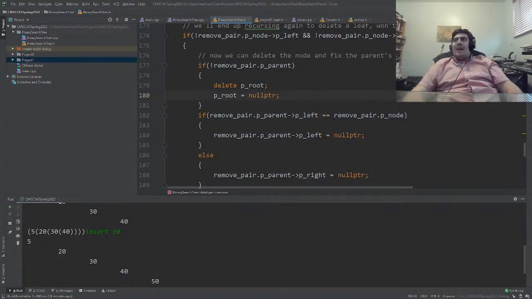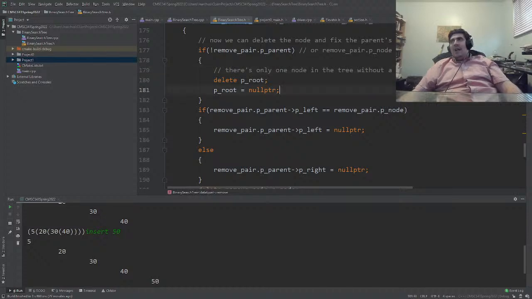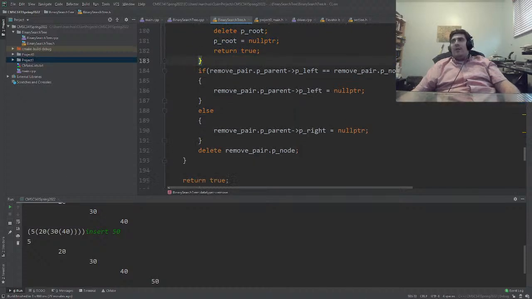Basically what this means is that the node is equal to the root. So you can either say if the parent is null, or you could say that remove pair dot p node is equal to p-root, because there's only one node in the tree without a parent. If there's two nodes in the tree without a parent, then you're in some serious trouble. So then we return true, just so that we don't accidentally fall into this stuff here, right?